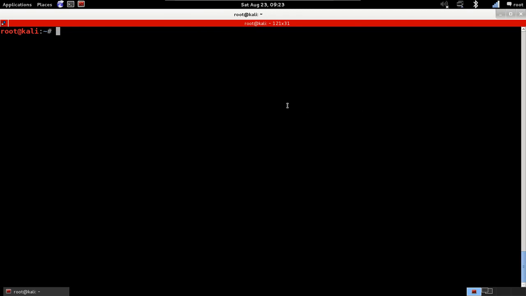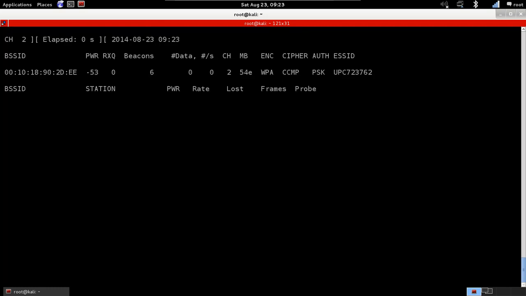First of all, we're going to need to run Airodump-ng on the target network because we want to see which clients are connected to it. So we want to see what devices are connected to this network. So our first command is going to be airodump-ng. And I'm not going to need the write option, so I'm just going to delete it here. So all I'm going to need is airodump-ng, channel. We put the channel of the target network, and the BSSID, the MAC address of the target network. And we hit enter. And now we're sniffing on my target network, which is UPC62.